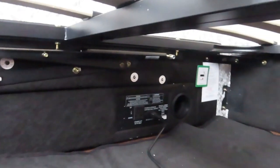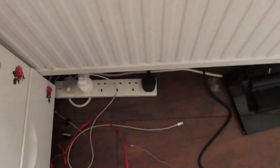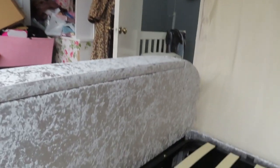and then I've used, there's a little plug in the bottom here. As you can see, that's where the bed operates, that plug there. I've used the DVD box to bring the wire out so that I can use it in my socket over there. So that's that. So now I'm going to make my bed.